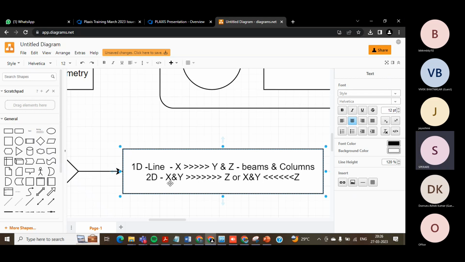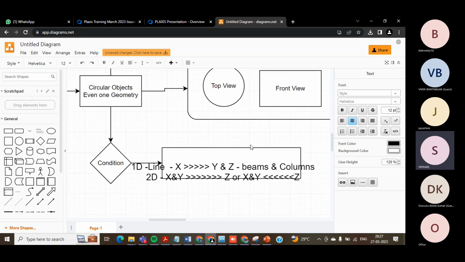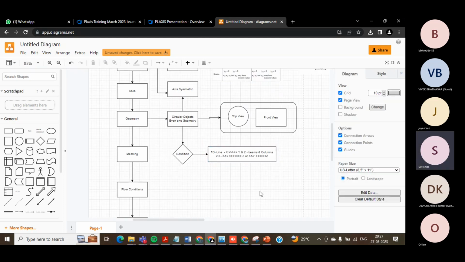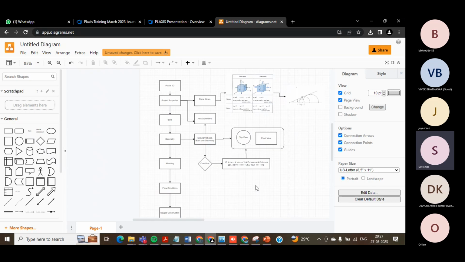And if I have retaining walls, where I want to build some kind of sheet piles, the sheet thickness, the Z value, is very small compared with X and Y. So in this case you have to consider this as 2D. This is how you divide and then decide on this particular object.